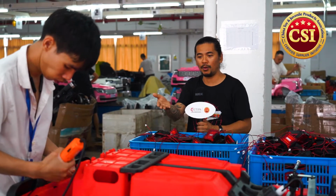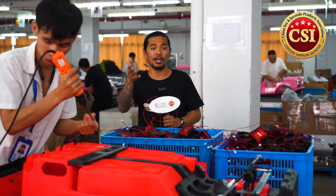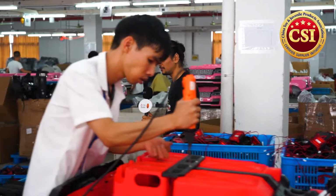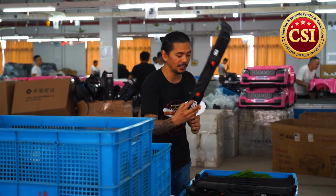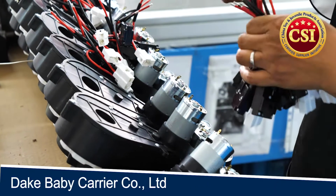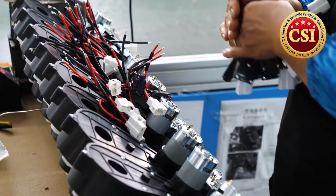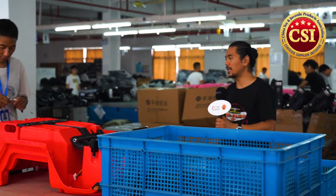So he's screwing some more stuff there, like the bumpers. Now it's starting to come to life. It's showing all these different parts. Like these bumpers, he's installing these bumpers, and some accents that come with it. And our friend over here is installing more wires. It comes with the LED light at the back. There you go. He's going to be installing more of them.